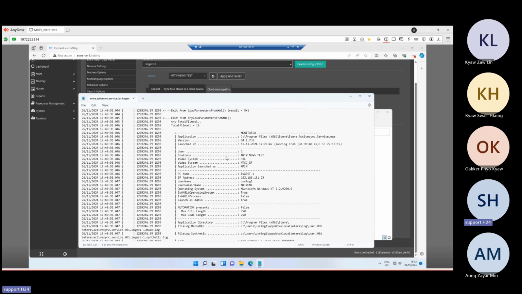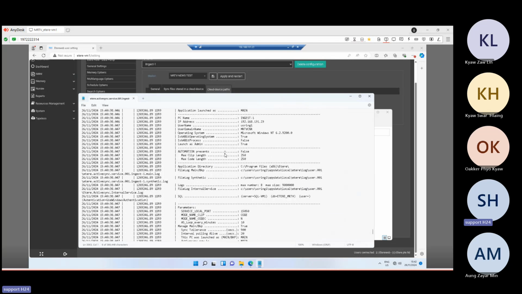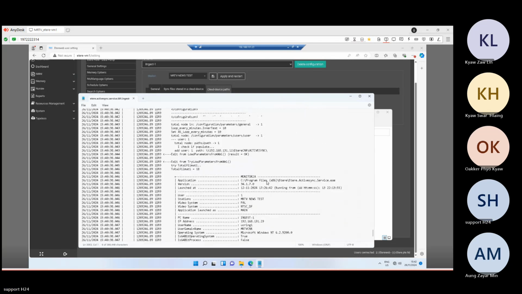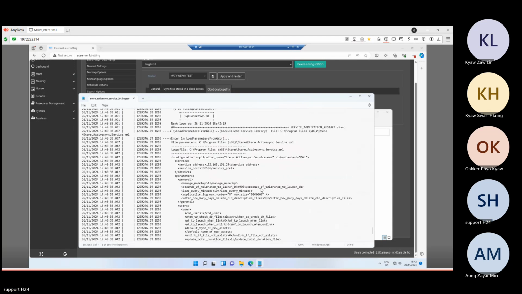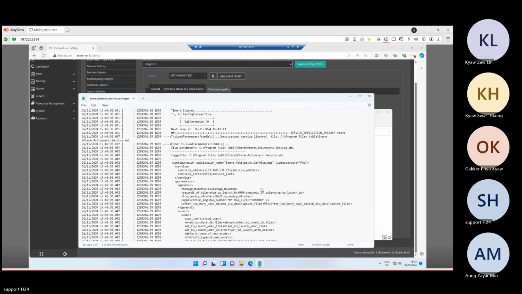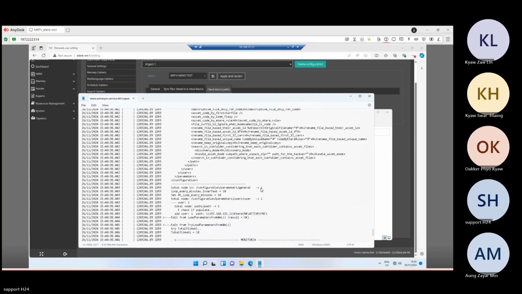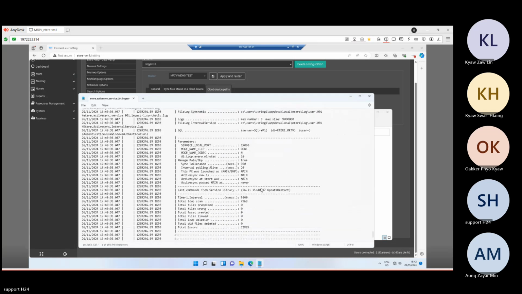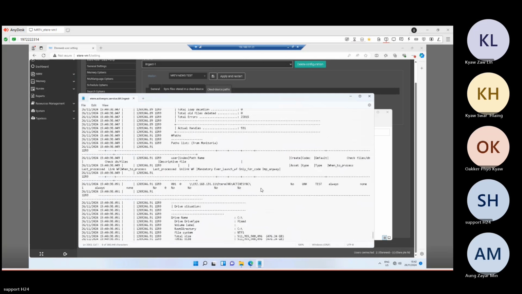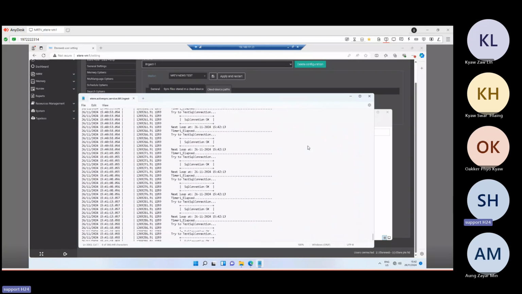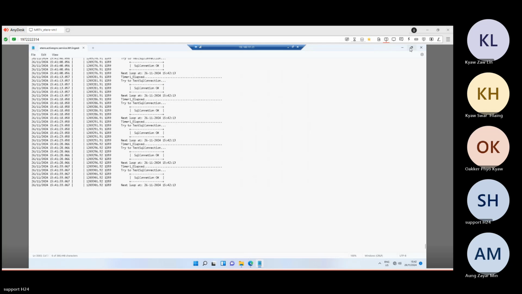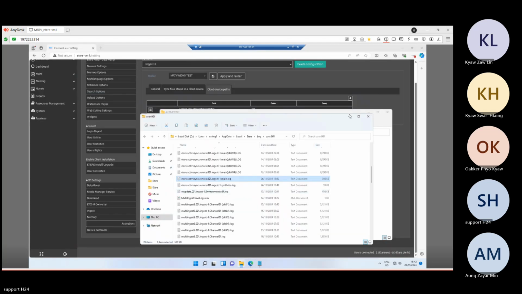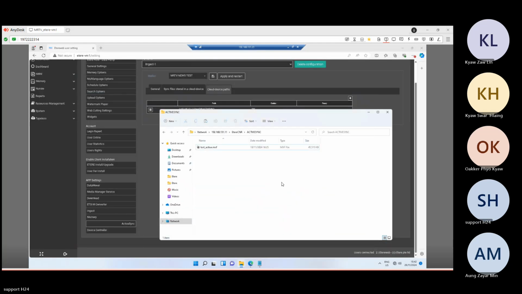And this is the first path that has been processed by the ActiveSync. Those are logs. So let's see if the file has been ingested or not.